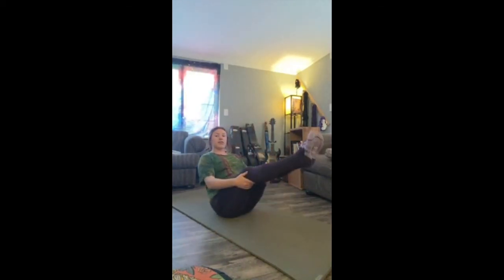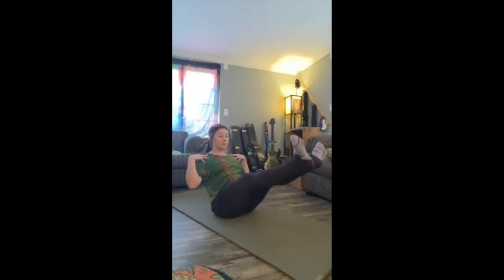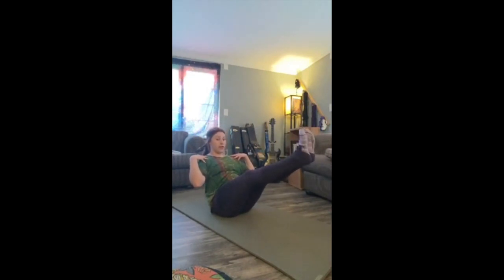So in order to really make sure that your abs are doing the work here and not your hip flexors, you open your feet. Make a little Y with them, okay? And you can practice closing the feet and opening the feet, closing the feet, and opening the feet. Continue to breathe here very deeply through the core. Stay nice and open across the chest. And feel the difference between your feet closed and your feet open.